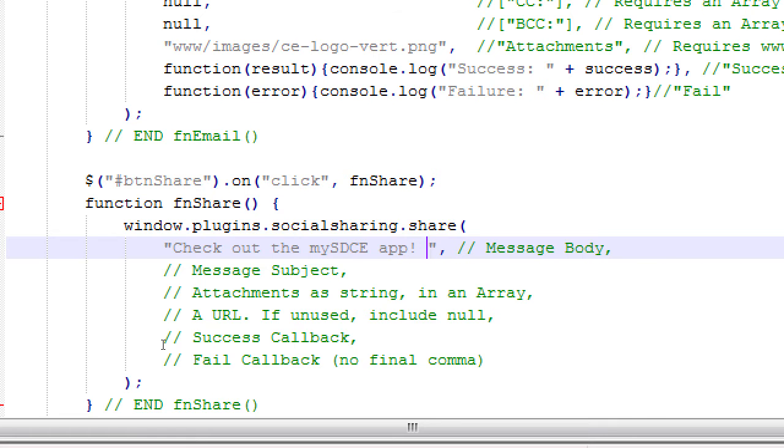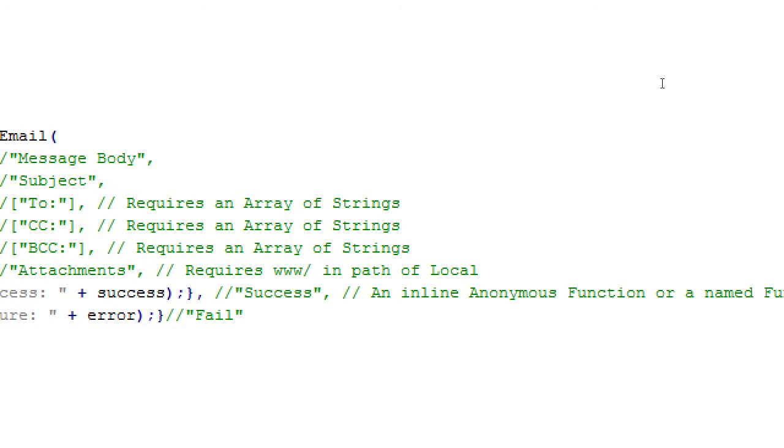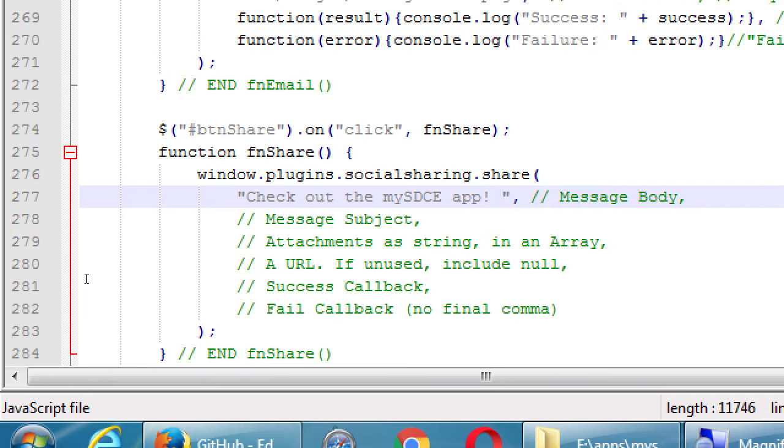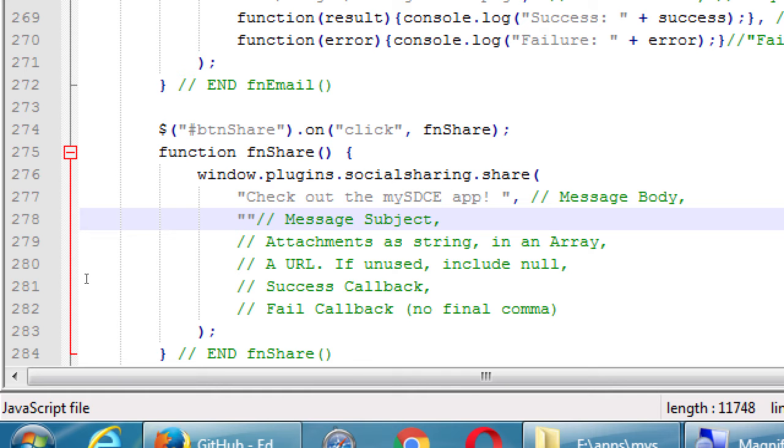We don't know how the user is going to share this, so we can't assume that we can include HTML. We could on the email, because oftentimes an email can include HTML. But if this is going to be sent off to Twitter, Twitter doesn't accept HTML, and neither does Facebook and most social networks. So I can't assume any characters here. Next line, subject. Well, this is another one that you can't assume, because in some networks you can add a subject as well as a message body. But for example, a tweet doesn't have a message subject, it just has the tweet. So whatever you write here, you have to assume some people won't see it. I'm going to say download the my SDCE app. It's a little redundant from the first line, but again, not everyone will see this line.